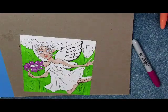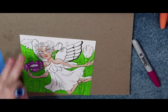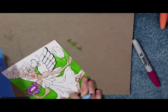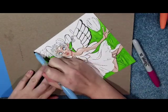Actually, I said that and I just realized I'd actually rather do the sky. So using the same blue I used to shade her eyes, we're gonna try to do this carefully because I don't think I can do a very good job on the sky, but we're gonna try.